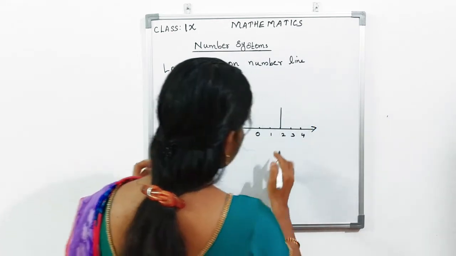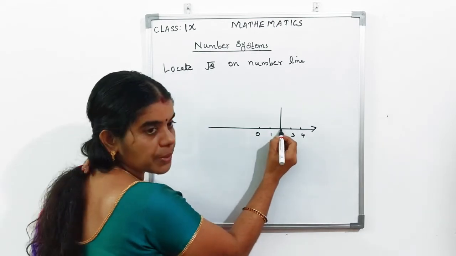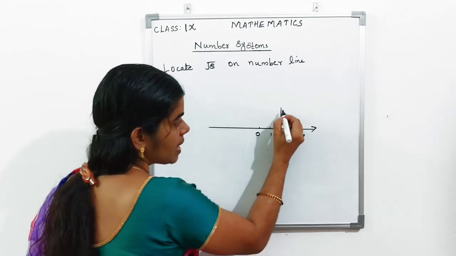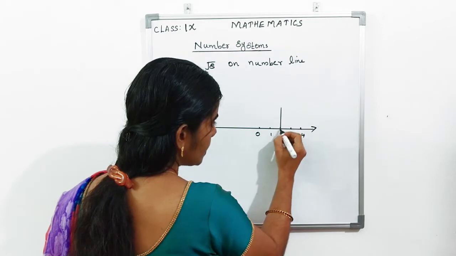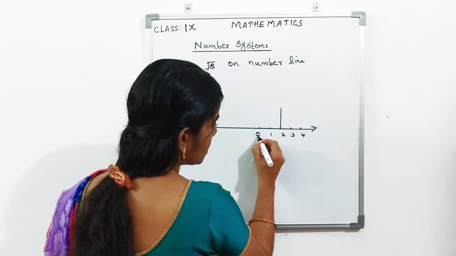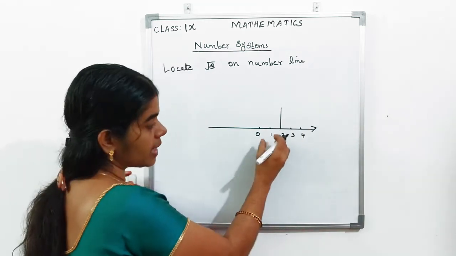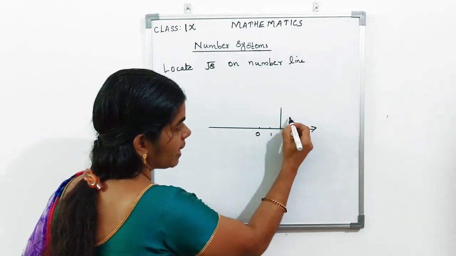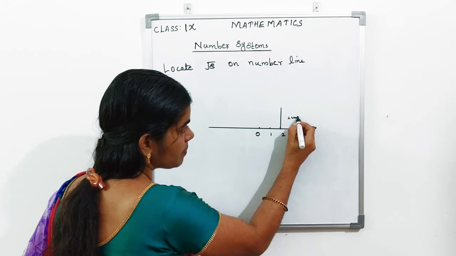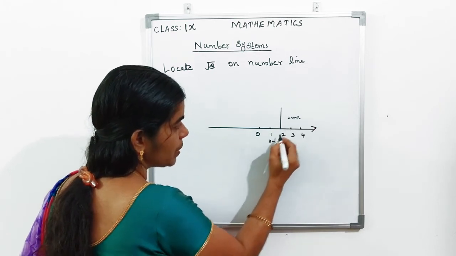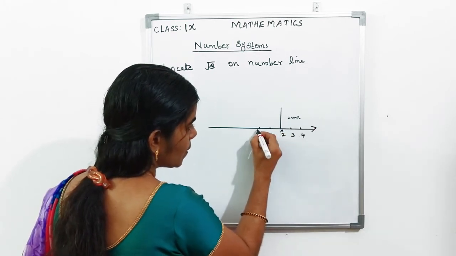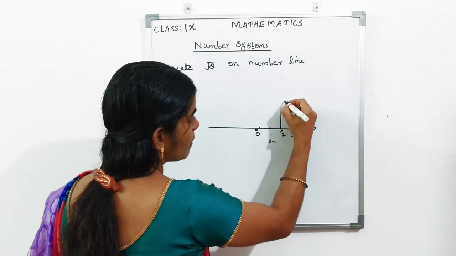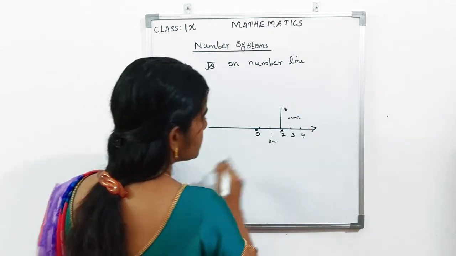Here this is our 2 unit. This is 2 centimeter and this also I am marking here, 2 centimeter. 0 to 1 is the 1 unit and 1 to 2 is the other unit. The same 2 unit I am taking here also. This also I am taking 2 unit. Here I am marking O, A. This will be B and I am joining OB.